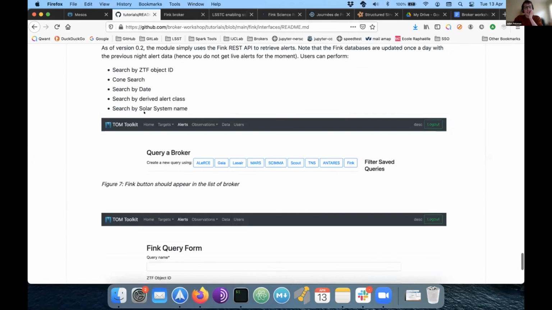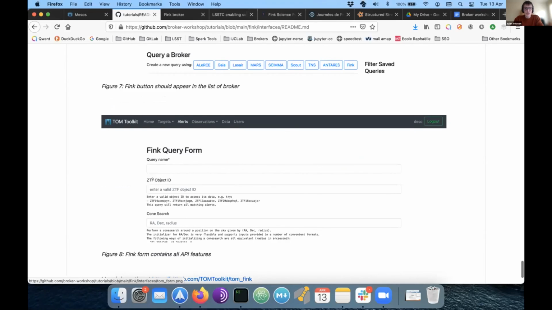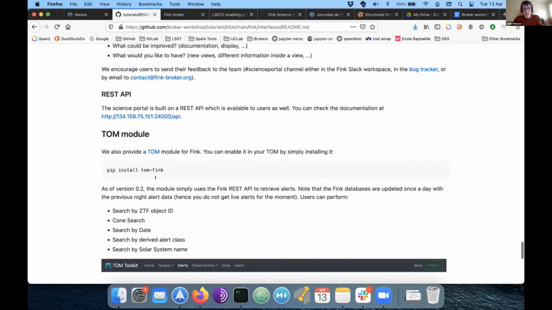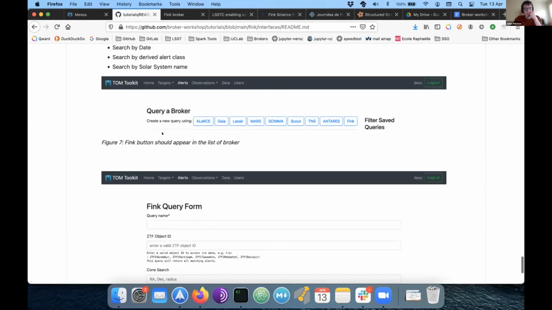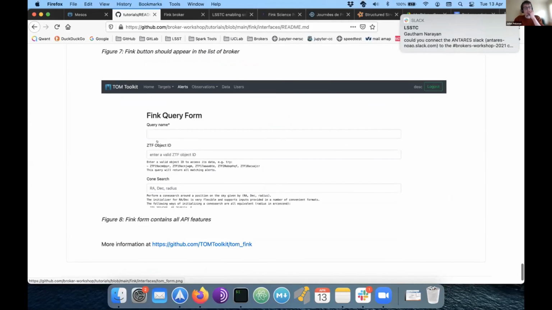And if you're familiar with TOM, this is a screenshot of the page when you want to query a broker, and you will have a new button appearing here, Fink, where if you click on that, you will have access to a form. Under the hood, there is the REST API running, and you will be able to set up a filter and query the Fink database directly through your tool.